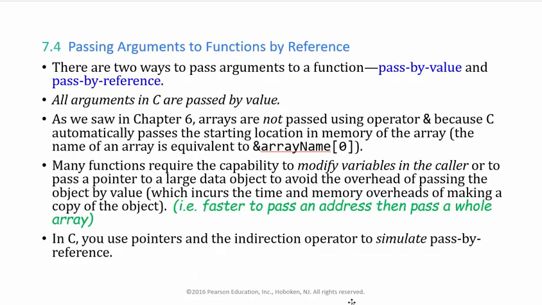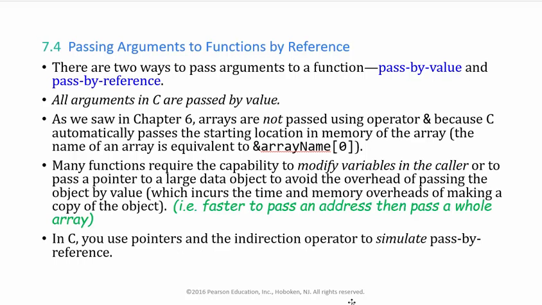These are a few words from your textbook that I'm going to go over a little bit. There are 2 ways to pass arguments to a function. We've already talked about it in my last 2 YouTube videos, pass by value and pass by reference. When our function had an array as a parameter, it was an address that was being passed into the function, which is kind of a pass by reference example.